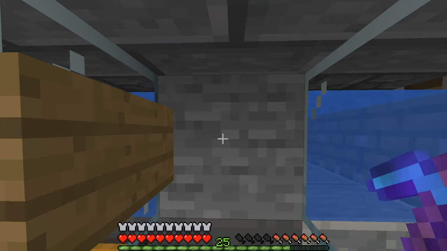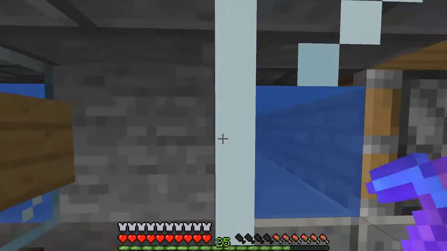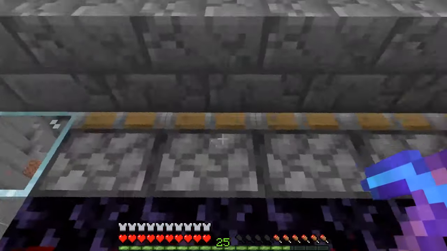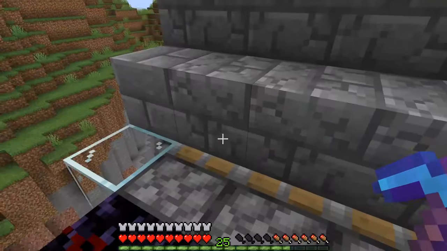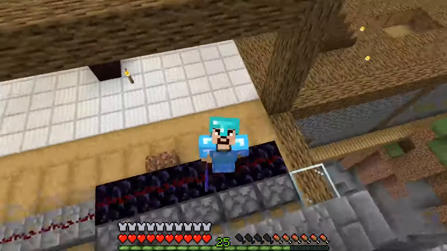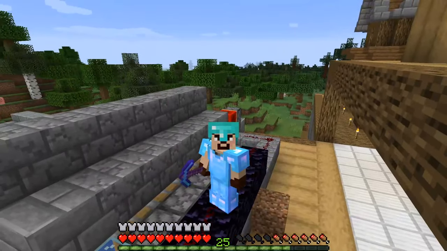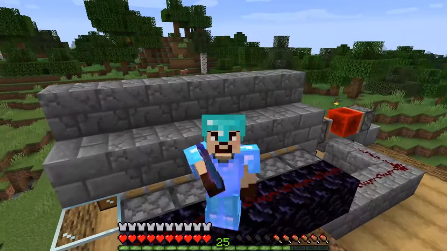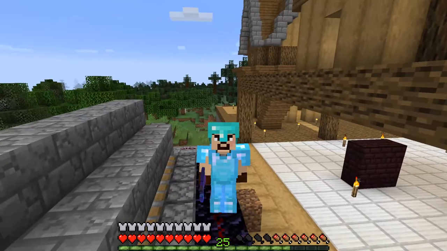Well, here's what I actually found ended up happening. I don't know if this is a bug that got fixed, but I couldn't waterlog my pistons. So as soon as I put the lava over top here, it turned my water source into smooth stone, because that's how smooth stone is created. Smooth stone is created when a water source block meets flowing lava. So flowing lava runs into a water source block, it turns it to smooth stone. Here's the problem. When you do that, you no longer have that water source block.